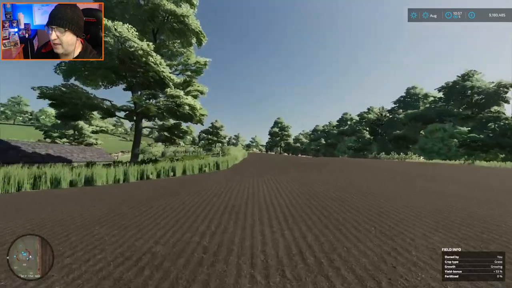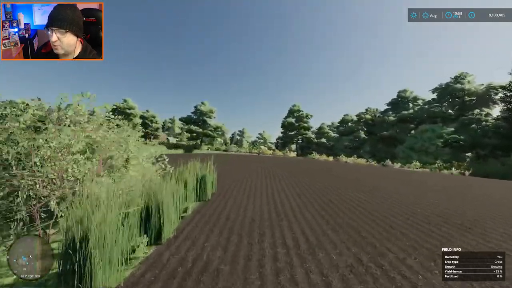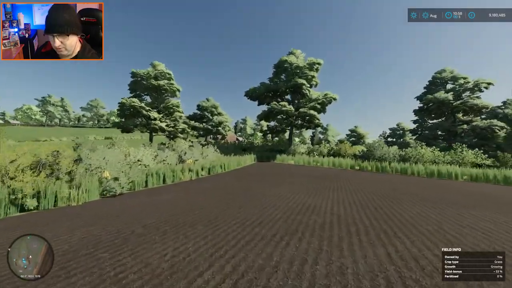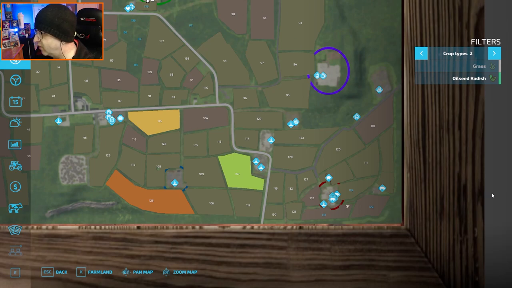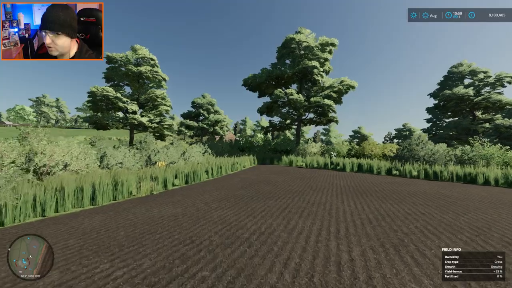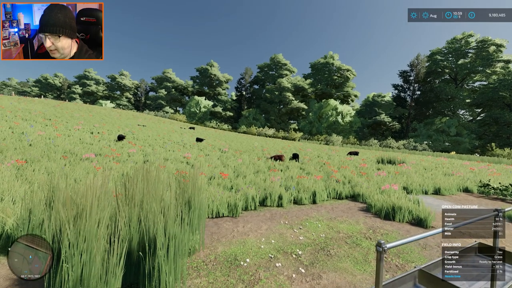Now, up here, there seems to be a parcel of land I saw. Where did I see you? Oh, you're all the way here. Oh, no, hang on a minute. Oh, you're an open cow pasture? Wait, hold the line. Let me spawn over to you. Here we go.